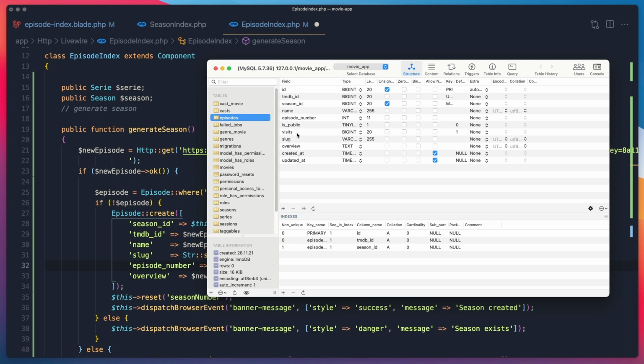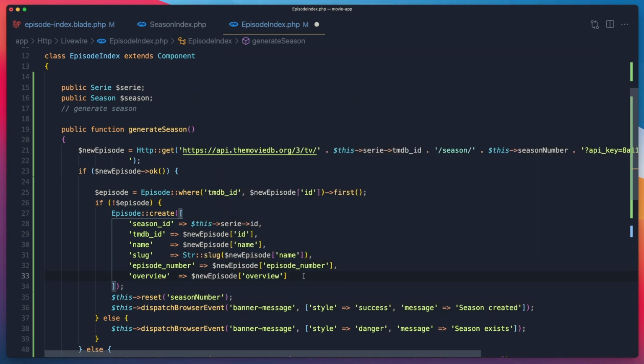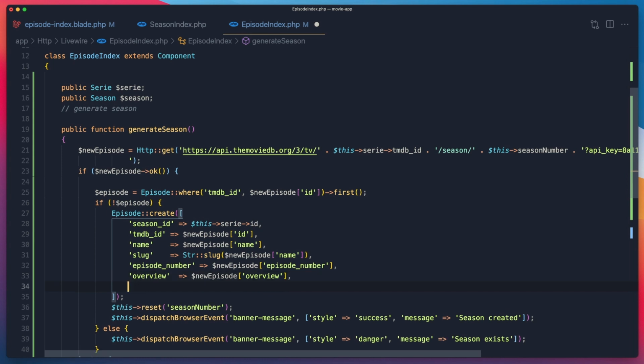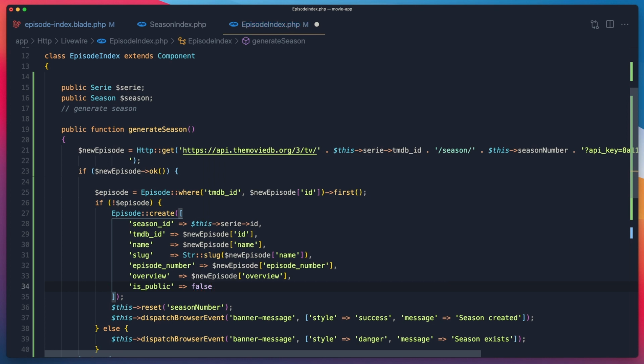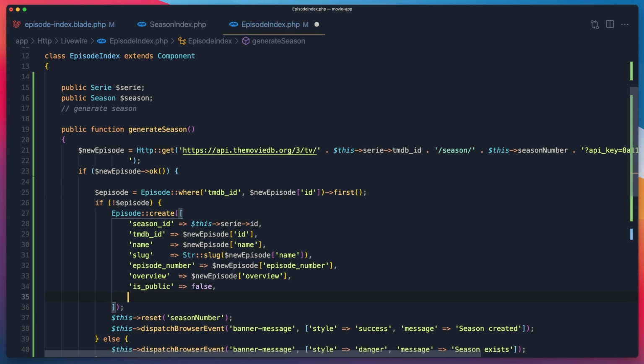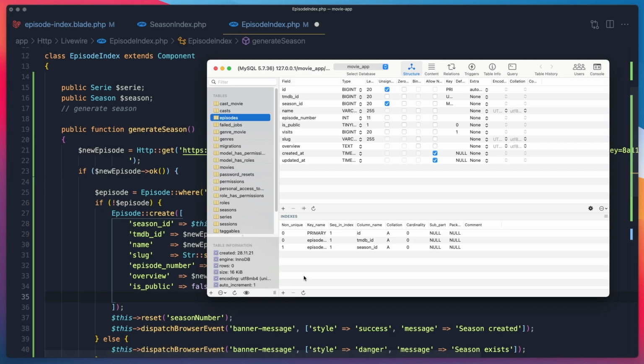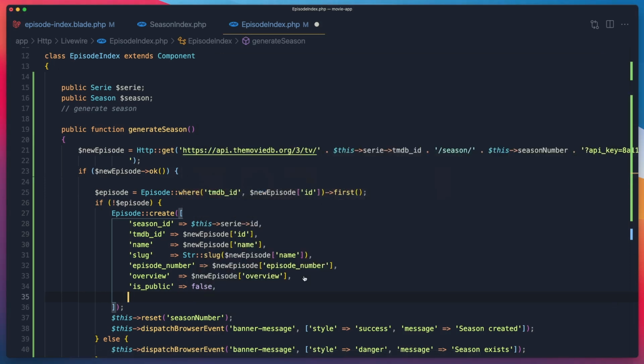We need to add the is public and visits, and come here and say is public is going to be false, and also the visits is going to be 1.